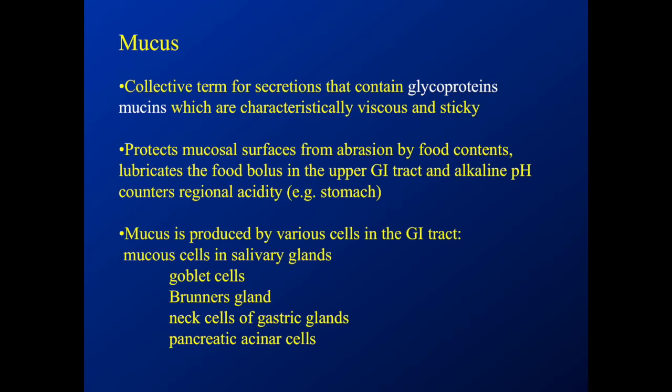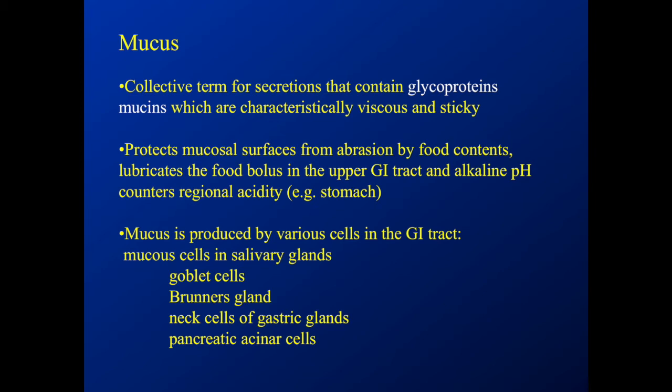So looking closer at mucus, the collective term for the secretions that contain glycoproteins is mucin, and these are characteristically viscous and sticky. They protect the mucosal surfaces from abrasion by food contents, and it lubricates the food bolus in the upper GI tract, and the alkaline pH counters the acidity of the stomach.